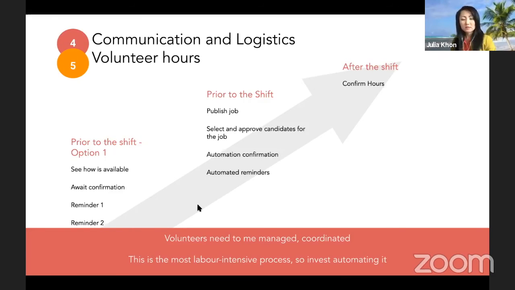I find that the communication, the reminders, and finding the right person for the job take a lot of time. But we're not done here, because after the person shows up, you also need to take attendance. Did they show up? So basically, confirm their hours. This step, at least when I was managing volunteers, would take me a lot of time, even though I had people who would be a good fit. Sometimes I would have multiple people apply for the same shift and not enough for the other shifts. So being able to approve them and have them apply to a specific job helped me to elevate that step.